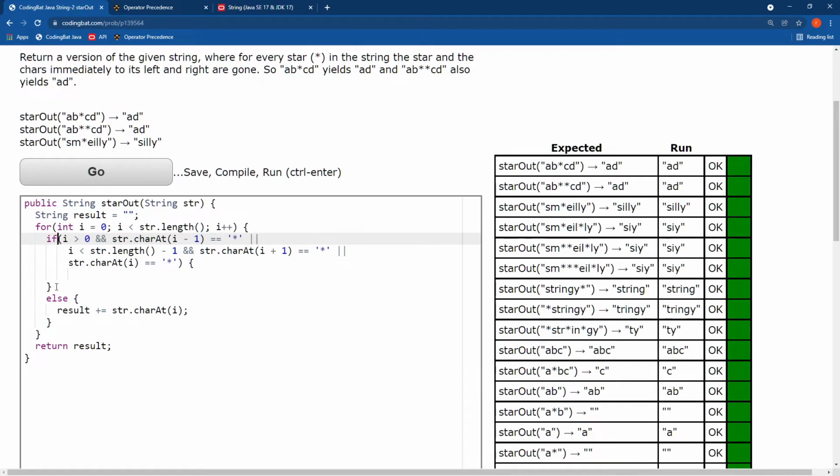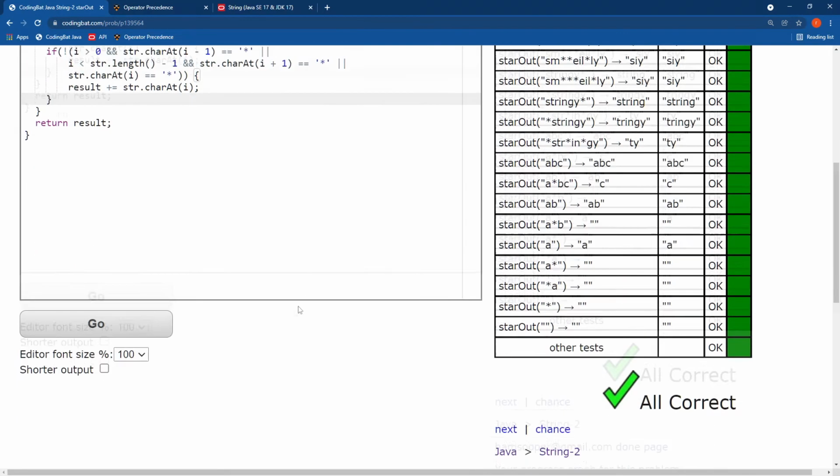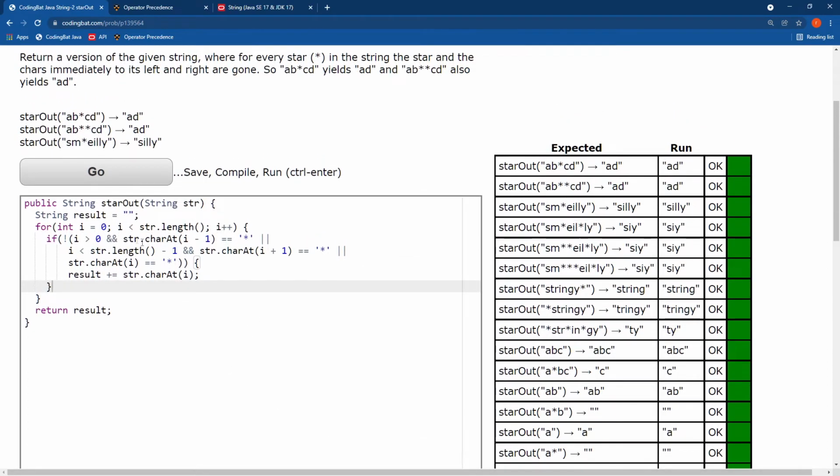One reason it's bad is because I have an empty if statement, which is just weird. So let's not do that. So what I'll do instead is, if this whole messy Boolean expression is not true, I want to do something. Instead of saying if it is true, do nothing, otherwise do something, which is kind of a stupid way to say it, I'll just say if this whole thing is not true, then do something. Otherwise, don't even worry about it. So that is how I could do this a bit better.